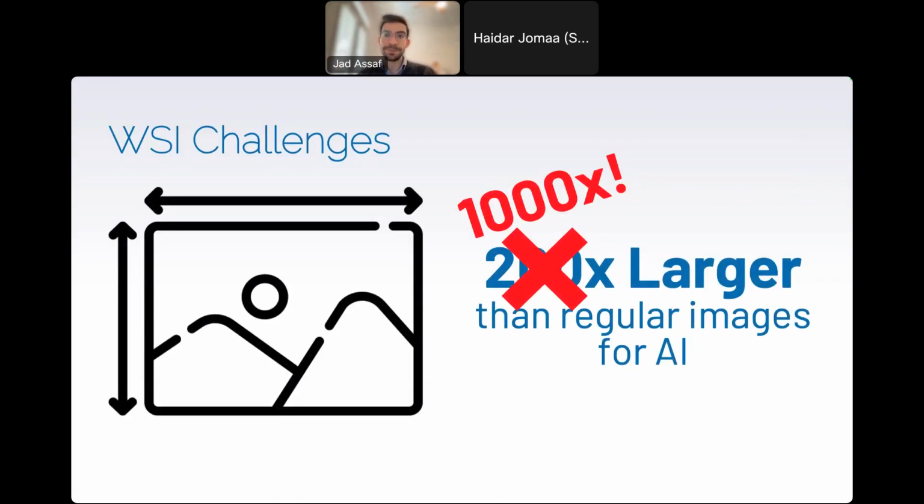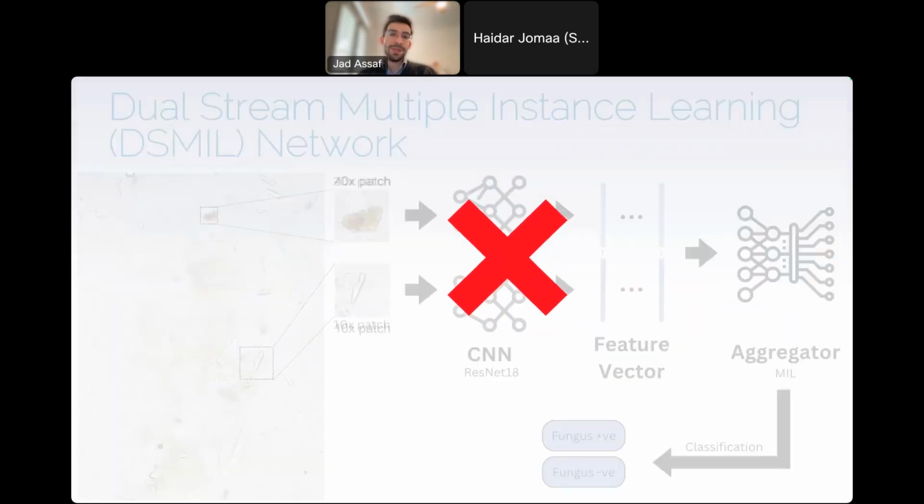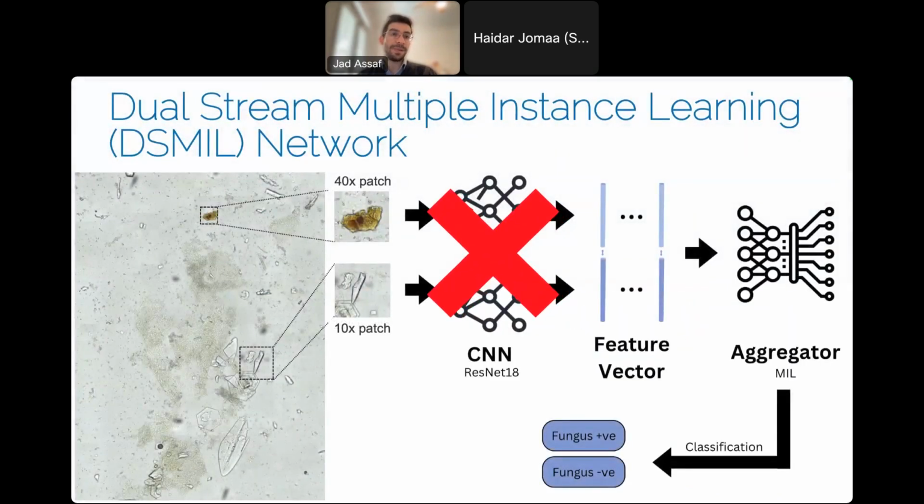sort of images. And for this reason, we tried the same multiple instance learning framework that we had. We trained our own contrastive learning model, and we extracted the features. But instead of using 20x magnification, we're now using 40x magnification. This is leading to many more patches, even just by using a higher magnification. And at the end of the day, this slide is wrong. You are trying to classify bacteria positive versus bacteria negative slides. But we were not able to reach any conclusive results.